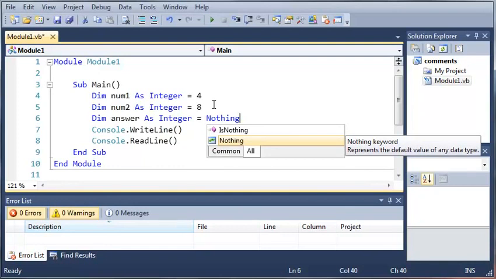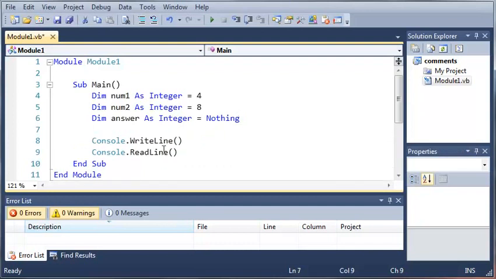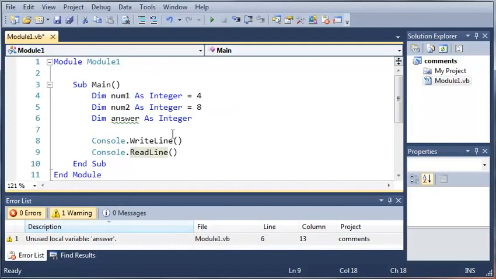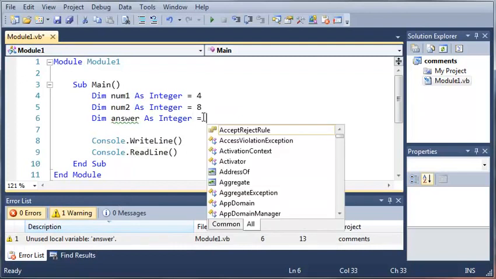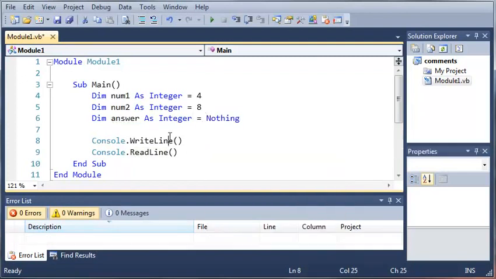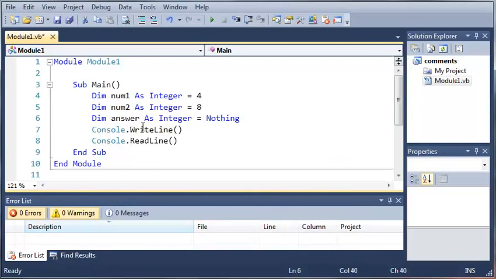So instead of not assigning answer a value, we're just going to set it equal to nothing. And you can see that it won't give us a warning here. If we take this out, we get a warning. But since we assign it to nothing, which is equivalent to null, we don't get a warning here, and that will prevent errors from possibly happening in the future.